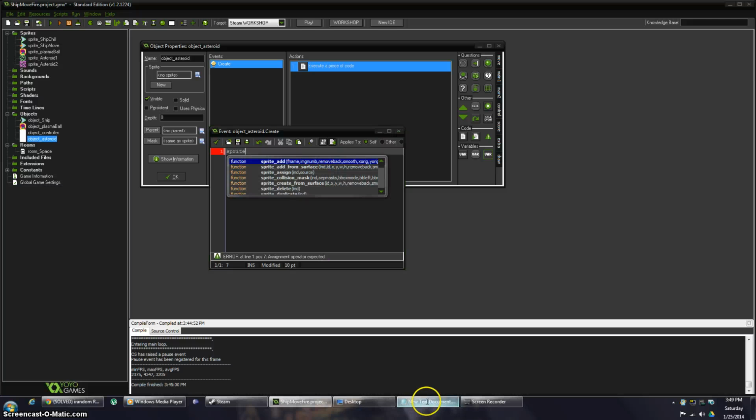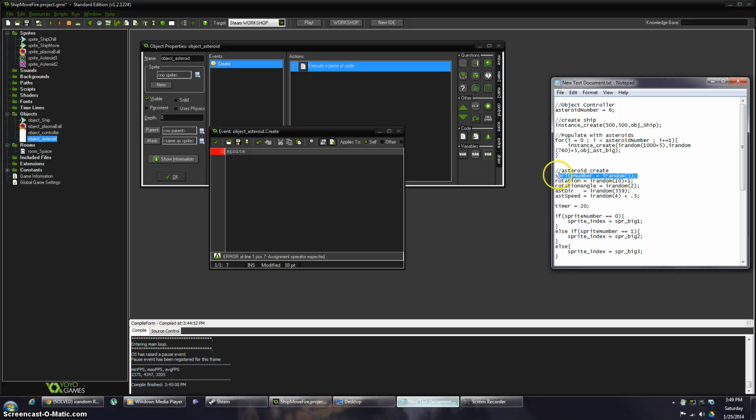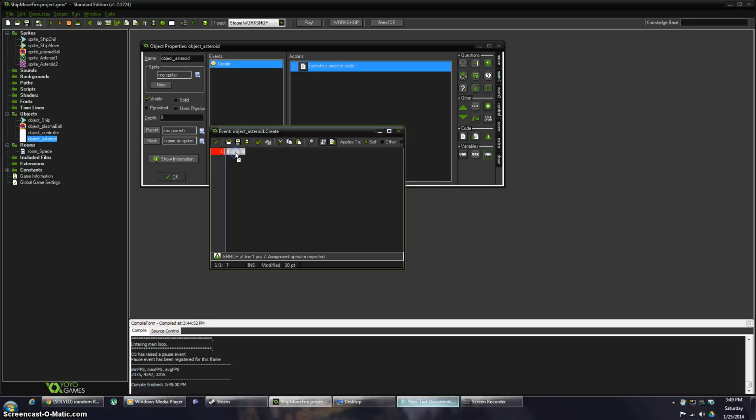Let's copy this over. Sprite number. I'm going to go ahead and put my random seed in here too. Well, I think it's already seeded. Okay, sprite number. I'm going to do iRandom again, except I only have 2 sprites. So I'm going to call this 1, because it'll give me a random number. It should be 0 or 1. Okay? It should be 0 or 1.